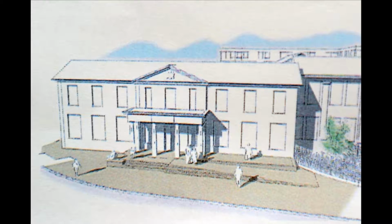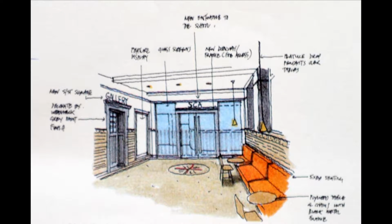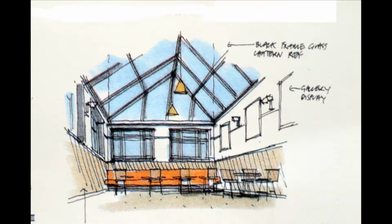The second part of our suite of planning applications is similar improvements, refurbishments and upgrades to the Regent Street campus, which is the home of our School of Creative Arts. We will also seek to open up the entrance into that building, make it open to the public. The art shop that is currently in there, the arts and crafts supply shop, will then be more readily accessible. There'll be a gallery space where our students can exhibit their work, which will give them much more exposure and again give the public an opportunity to interact with our students.